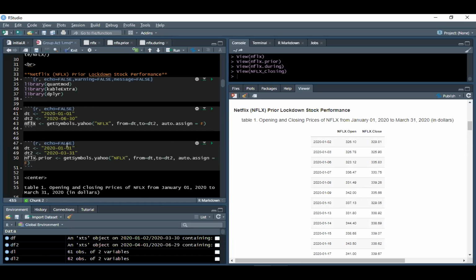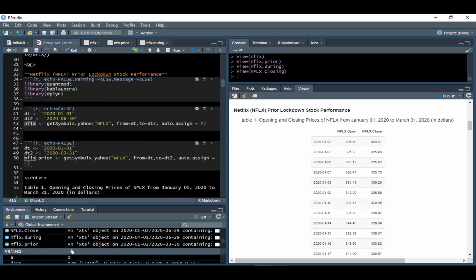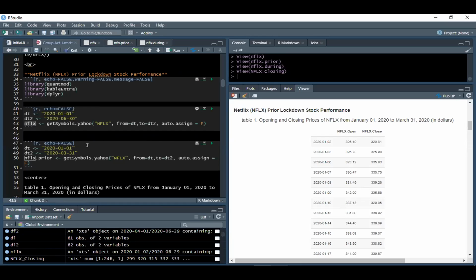And then we associated it with the name NFLX, which is the market name for Netflix, so that it's easier to see or locate the data here and it's more organized. And then we use the word DT to refer to date. So we have date 1, date 2. Date 1 refers to the first month, or January 1. The format for this is year, month, and date. So it starts at January 1, 2020, and then date 2 refers to June 30, 2020. So we're looking at the combination of the two periods that we want to focus on for our report, which is the quarter before lockdown and the first quarter during lockdown.